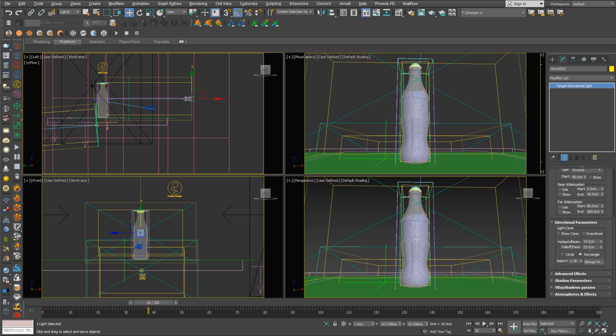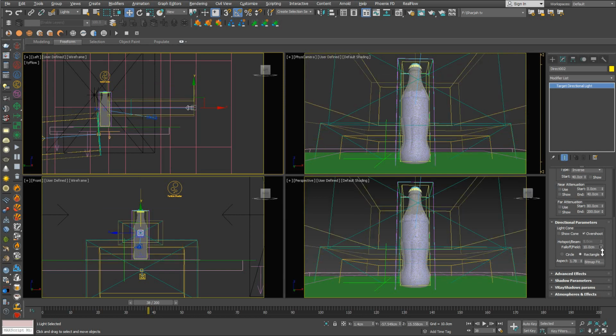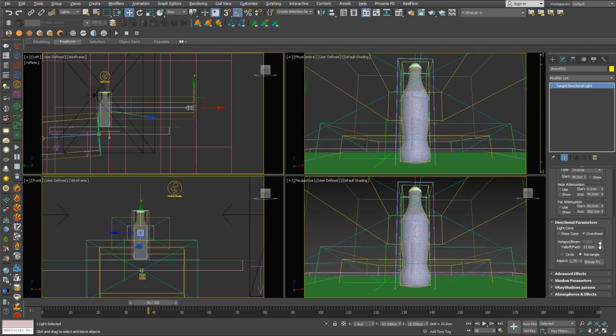I will have it overshoot. Let's reduce this a little because I want it to be around the logo, as you can see here, something like a little bigger than the logo itself. 13 and a half, something like, yeah, a little less than this. Yeah, so this is it.